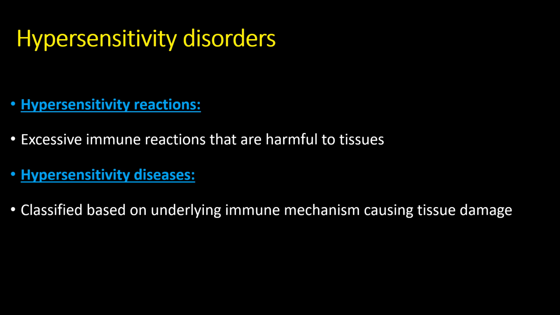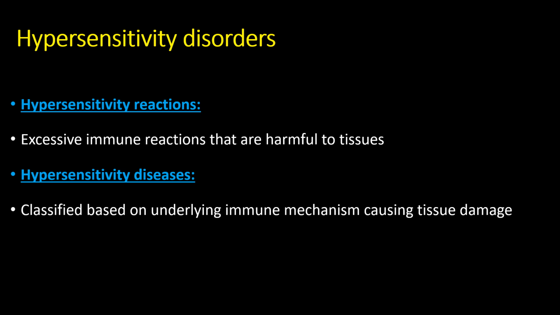And once the antigen is cleared from our body, the same immune response has to come down also. To attain this, there are certain control mechanisms in our system. Sometimes this regulation, this precise balance between the effector mechanisms and the control mechanisms, is disturbed. So there will be either an excess immune response or a failure of the control mechanism, leading to an uncontrolled immune response which ultimately results in tissue damage. When such a thing happens, we call it a hypersensitivity reaction.